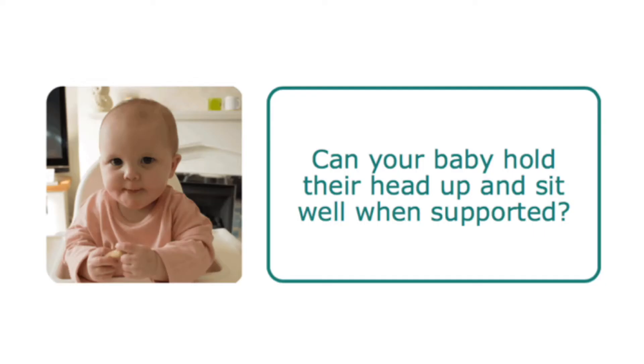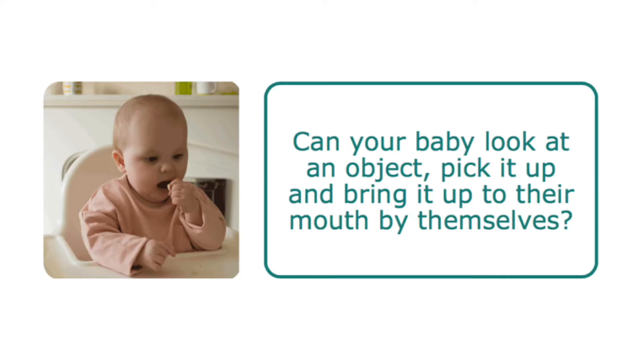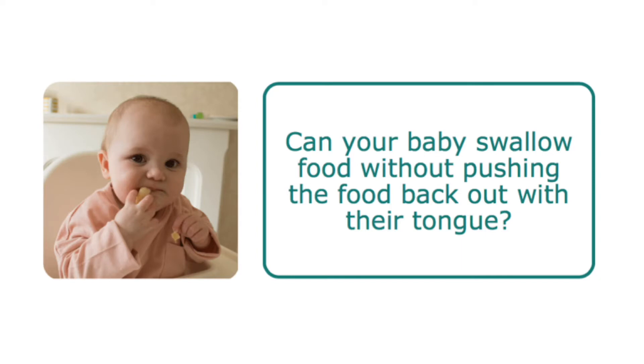Some of the signs that you may see that your baby is ready to move onto solid foods is that they can sit steady and hold their head in a steady position. Another sign might be that your baby is starting to reach out for toys and things, and able to bring that toy to their mouth themselves. Another sign is that your baby is able to confidently swallow their food — a baby that isn't ready, for example, might start pushing their food out so they have more food over their face than they're actually swallowing.